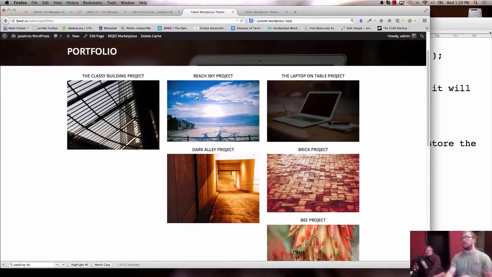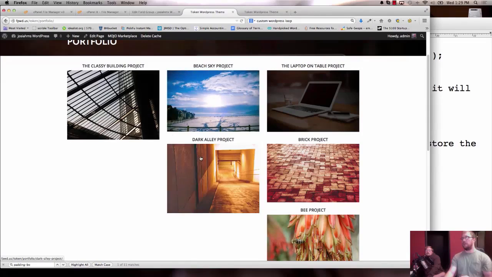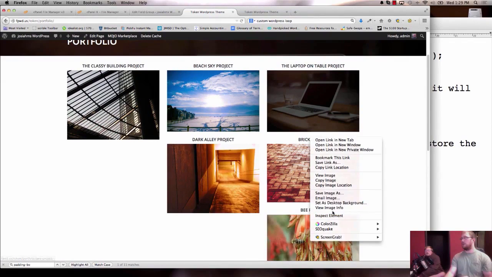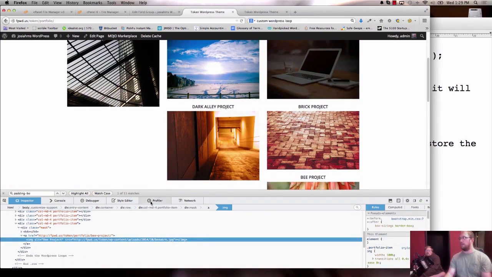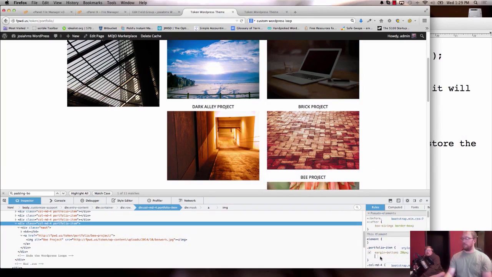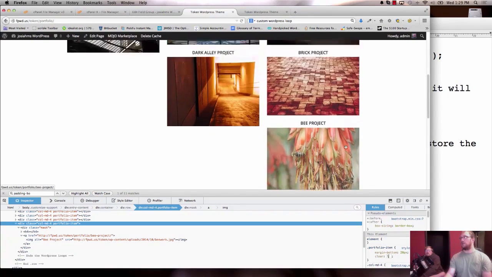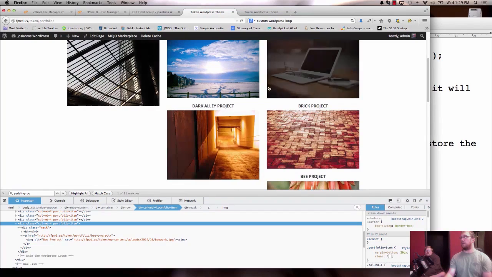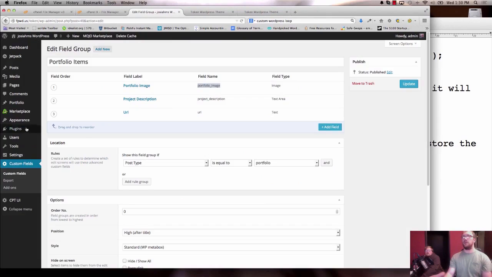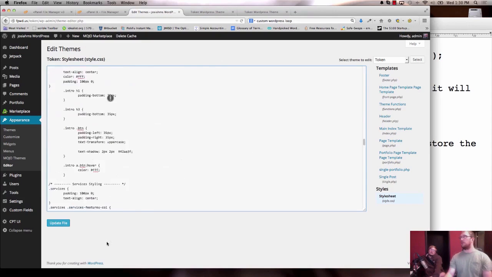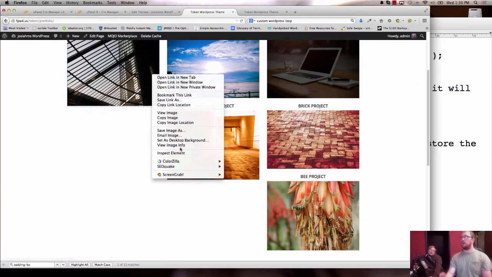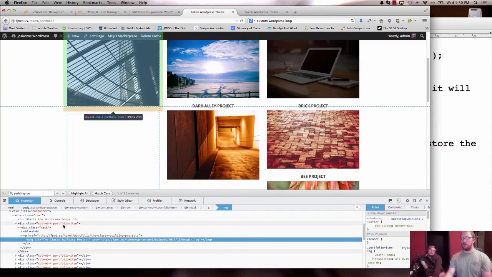Great success. Now there is some type of formatting issue where this element is not being cleared. Let's look at the code here. Portfolio item. Looks like our code structure will have to be rearranged so that every 4th portfolio item clears both. And I can do that in the CSS really quick. I'll just go down to the bottom so we can do this quickly. So just called portfolio item.